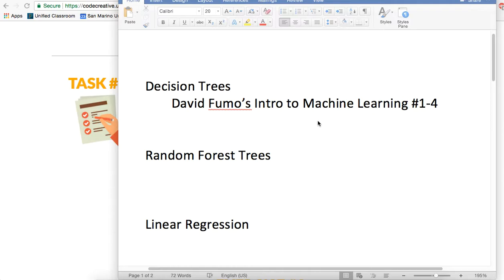We've gone over a first round of studies into machine learning, and now we're going to do our second round, which includes not just one concept map per student, but two concept maps per student, and also a journal entry. And so these are the three topics that we're going to be going over. The first one is decision trees, the second is random forest trees, and the third is linear regression. And these are three different strategies and three different algorithms that are used to solve different types of data sets.